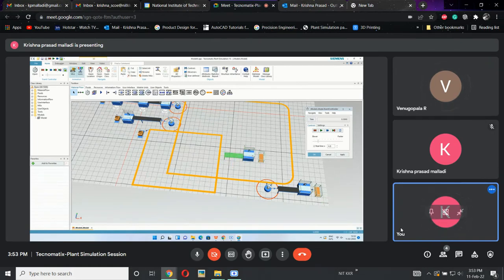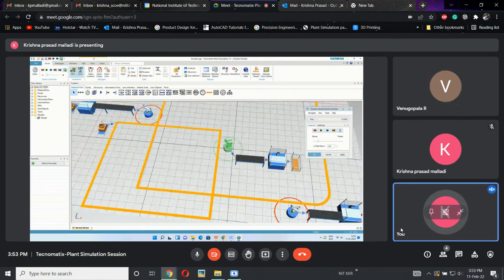Now I'm dragging and dropping here another connection from this station to this station. Here I will be using one more robot, and this robot is connected directly from this one to this one, and unload. Yes, here it is the unload option. Now I have defined here: there is one internally and there is one externally.